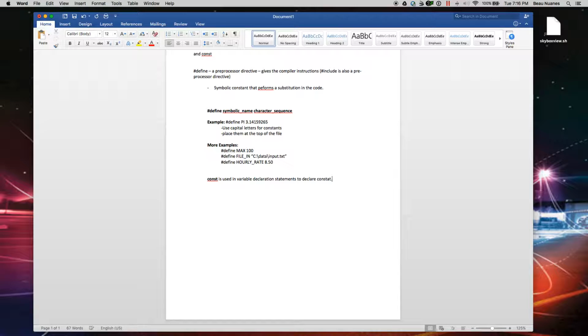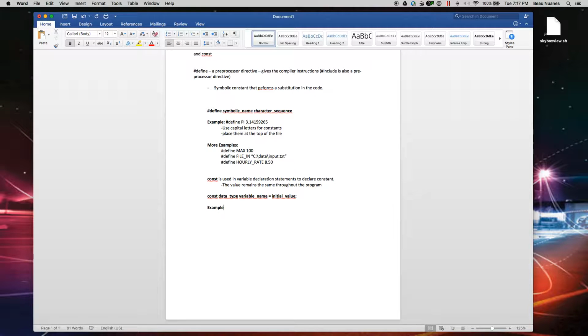Because it's a constant, the value remains the same throughout the program. Okay, and the format for it is going to be const, then data type, variable name equals, and the initial value, which is really the value because it's not going to change, right?